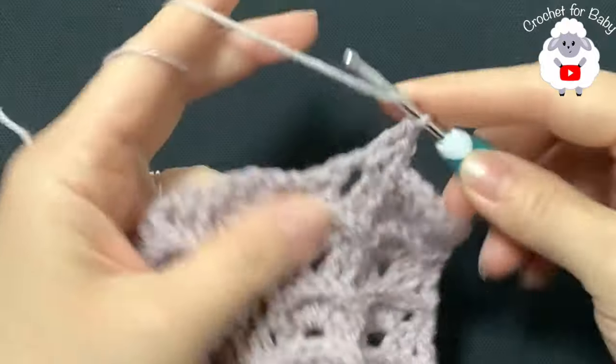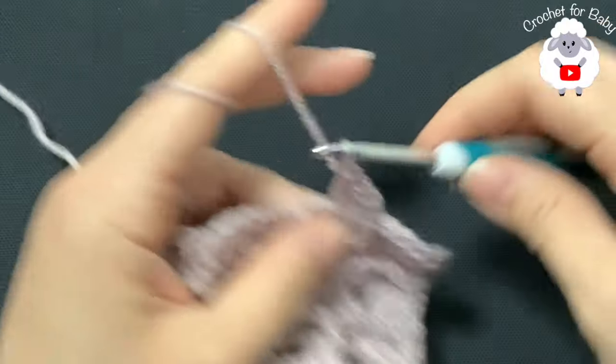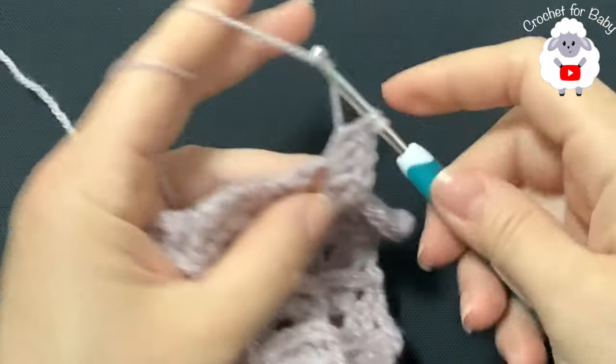I'm going to do this until I come to the first corner where I'm going to show you what we're going to do for each one.